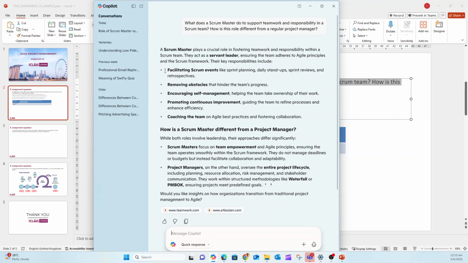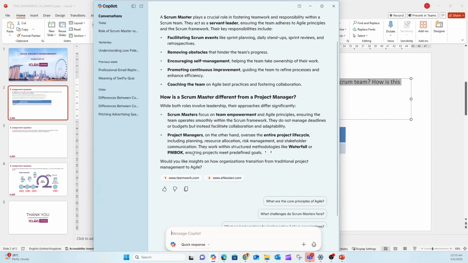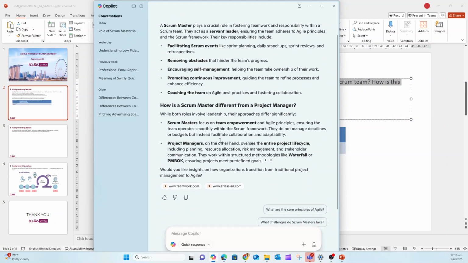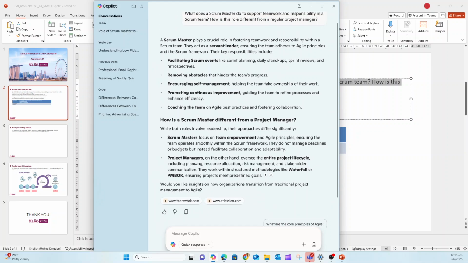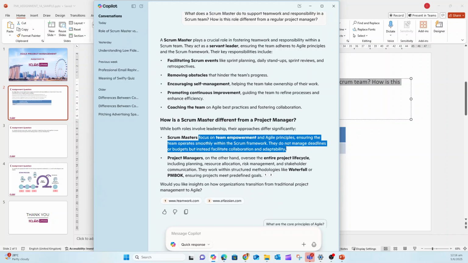Looks like the answer is quite good. You can reword and also edit if necessary. But I will take this one. While both roles involve leadership, their approaches differ significantly. Scrum Masters focus on this one. I copy this. This is the Scrum Master.